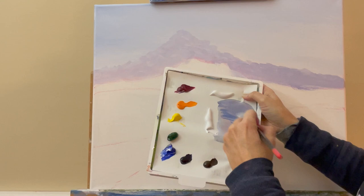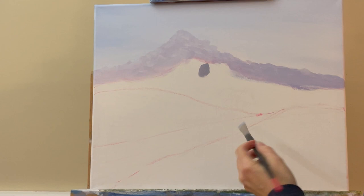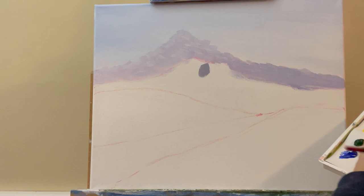There we go. Start to light that a little better. And I'm going to press my brush in just to get all the paint off my brush. And the good thing to do is to test it. So let's put it up here and see what it looks like. And that's good. So you want this layer to be a little darker than this layer. So I'm going to mix just a tad bit more white into it. And then I'm going to go with that.